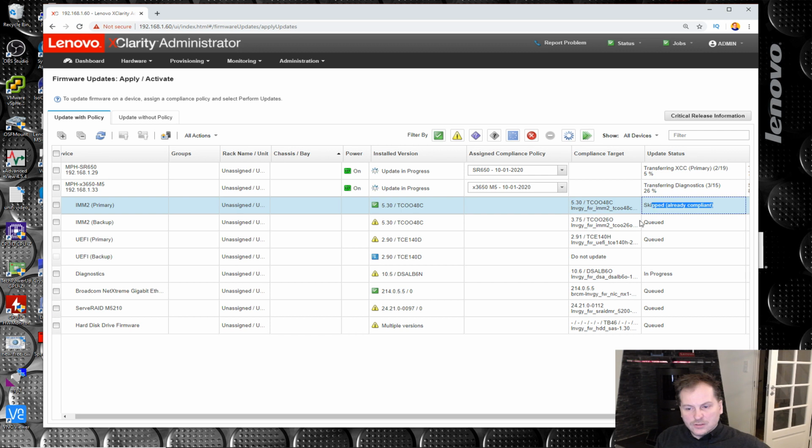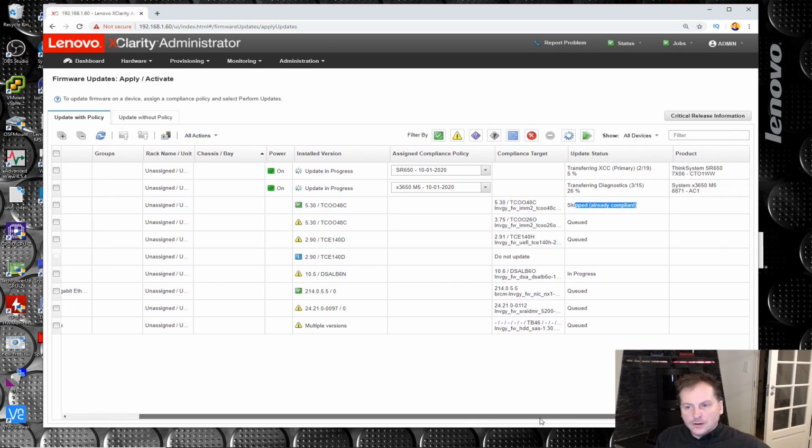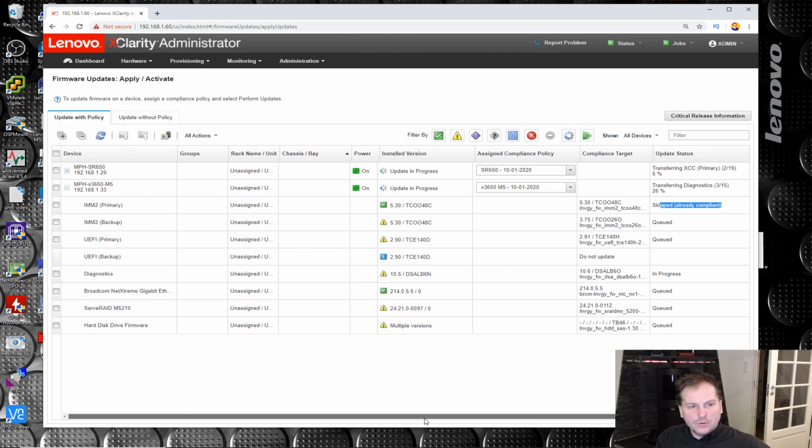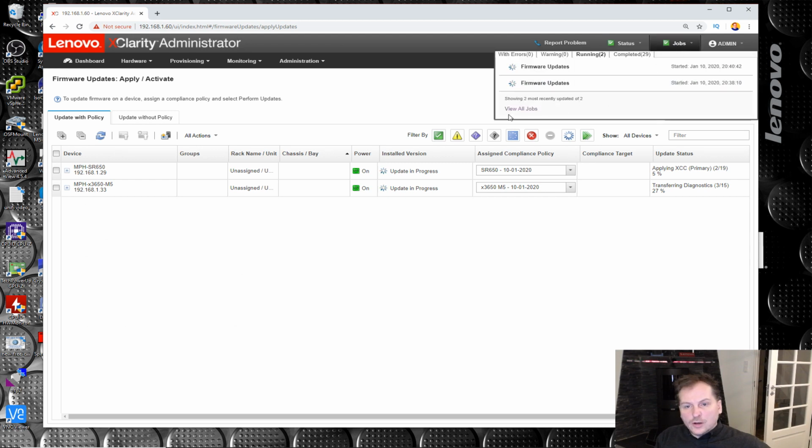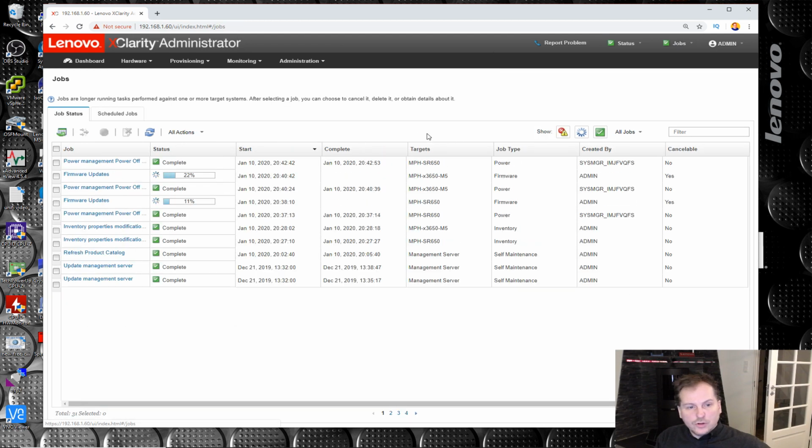It knows that it doesn't have to do anything with that, but we have even more information out here. It has queued the other things, but it has diagnostics in progress, and it's transferring diagnostics, 26%, and it's at task 3 out of 15 on this server. And up under jobs and all jobs, we can see that I started this at 20:42.